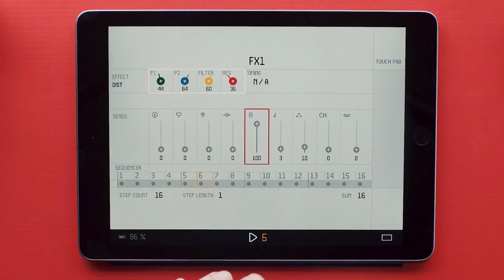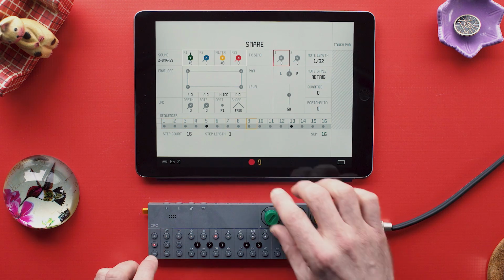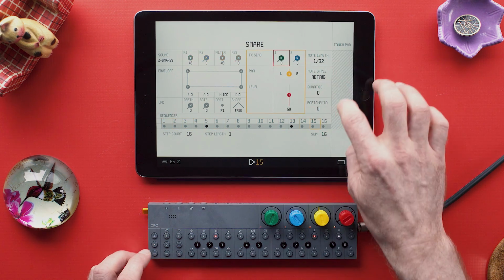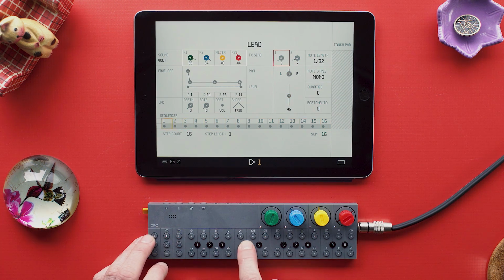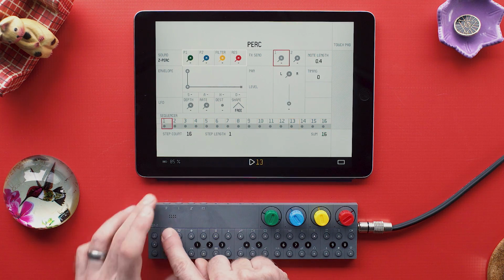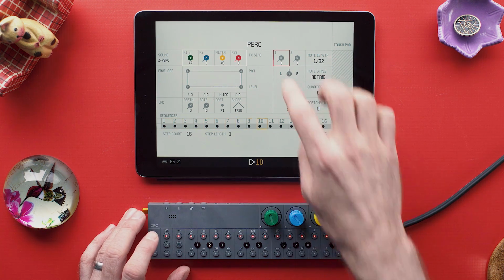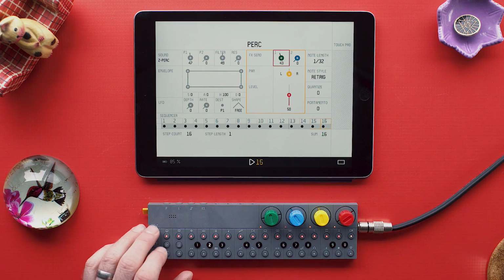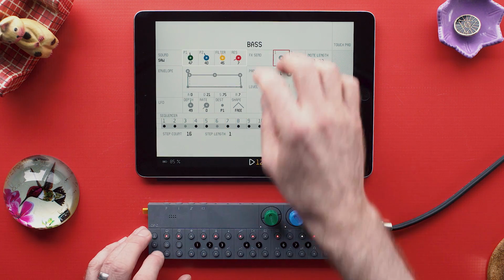I'm actually going to leave that on there. That's dirty. That's really filthy. That's a good distortion.